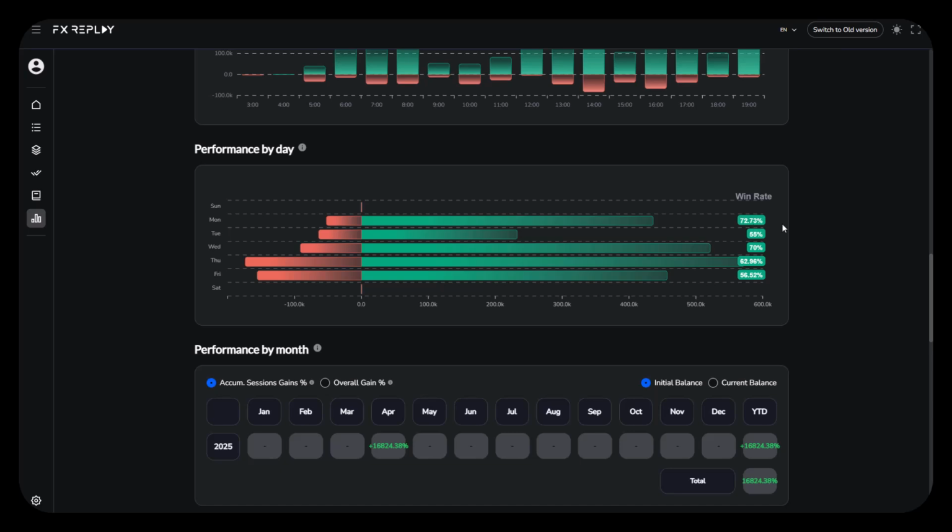Monday, guys, is typically a no news day. Okay, price action tends to be mostly algorithmic. Very little manipulation occurs on Monday, which further increases the probabilities in your favor. Okay, so that's not surprising for me to see such high win rate on Monday.